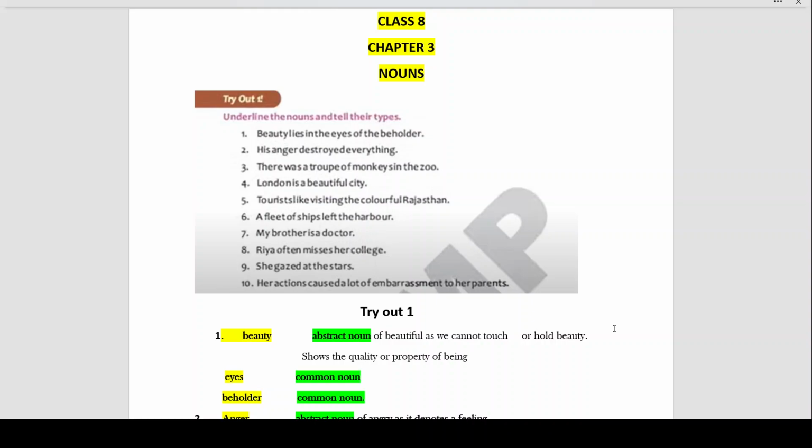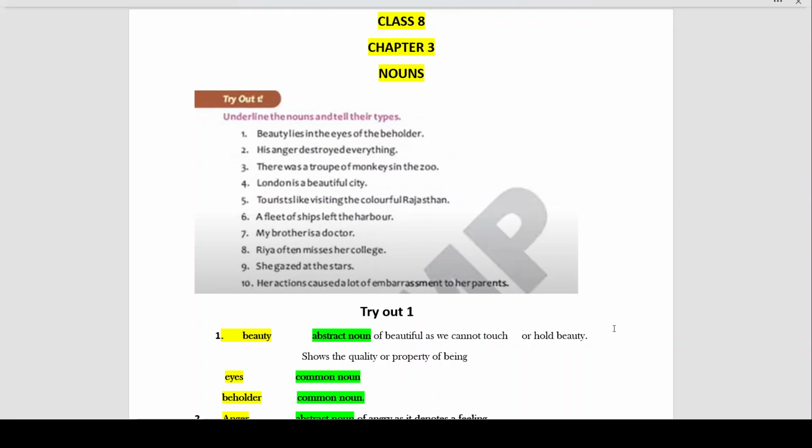Now, before we go over to the exercise, let us understand in detail what is a proper noun. A proper noun is the name of any particular place, person, or thing. Like, for example, London or William Shakespeare. These are all the names of a particular person or a thing or a place. So, these are called proper nouns. Next, what is a common noun? A common noun is a noun that names people, place, or thing in general. For example, any language like Hindi, English, etc. These are all your common nouns.